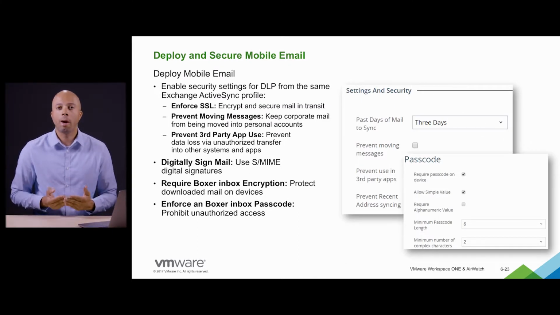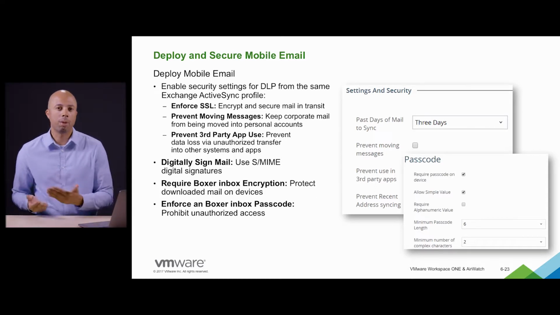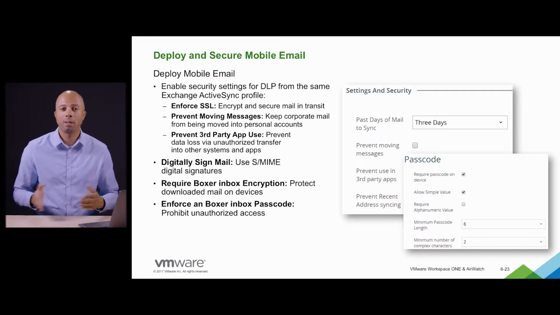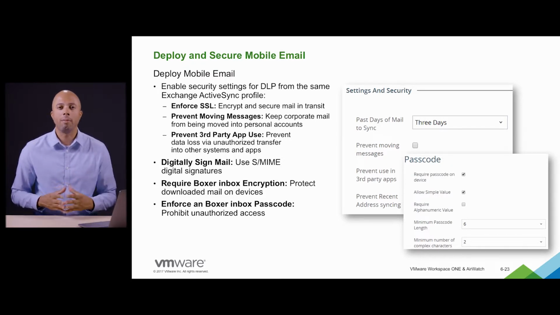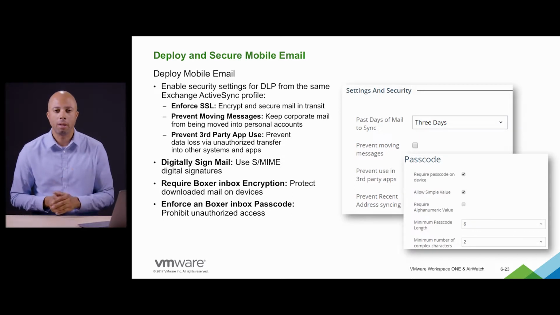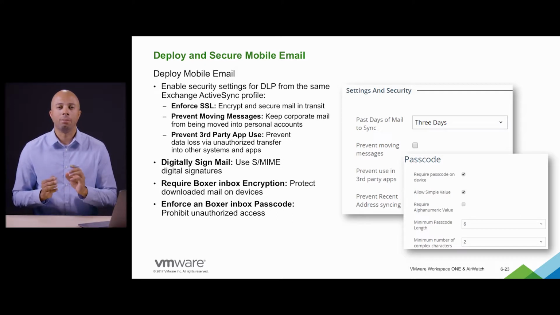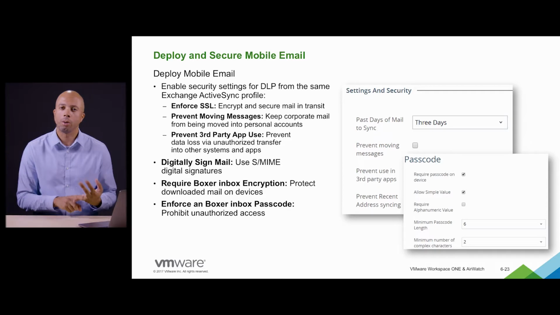When we deploy mobile email through the AirWatch console, we're going to give you some data loss prevention settings, or DLP. And these DLP settings are going to encompass maybe preventing moving of messages from corporate accounts to personal accounts. Maybe you can disable copy and paste. We could also utilize S/MIME for greater security. We can require the VMware Boxer email client to be password protected. And we can even turn on some items such as you can't move messages out of that container, you can't print messages, and maybe you don't want to sync contacts or calendars on certain users' devices.